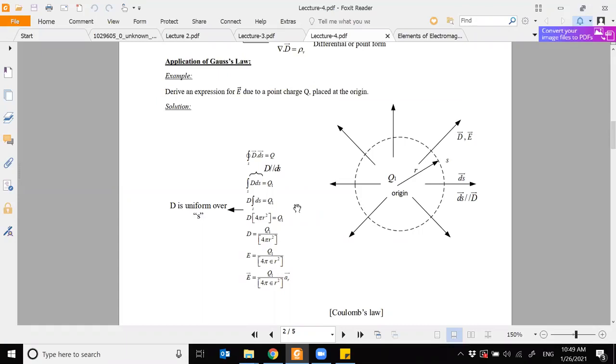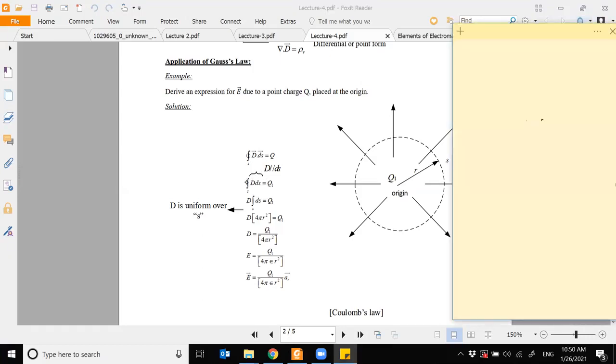So here we got the expression for a point charge using Coulomb's law. Now let's try to get the point charge field using Gauss's law. What you need to do is first have a point charge Q1, which is placed at the origin. Then try to enclose this charge in a closed surface. And that closed surface is usually called the Gauss's surface. It's a hypothetical one.